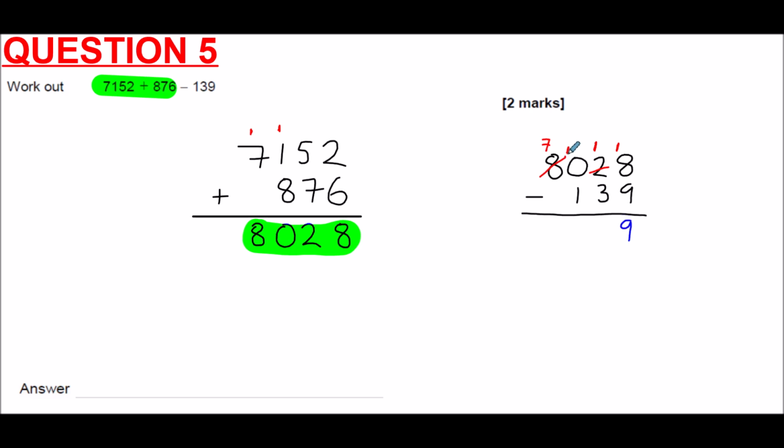So the 1 we borrow from the 7 goes next to this 0. So now there is something next to this 1, that's because that 0 is now a 10. So now if we borrow 1 from that 10, as it now is, 10 take away 1 is 9, and the 1 we've borrowed goes next to this 1 now. So that 1 is now 11. 11 take away 3, we can do this now. 11 take away 3 is 8. 9 take away 1 is 8. 7 take away nothing beneath it is just 7. And so the final answer for question 5 is 7, 8, 8, 9.